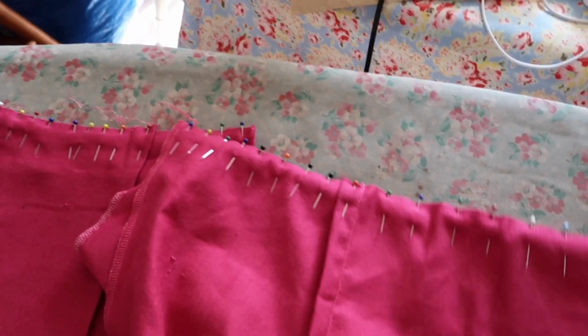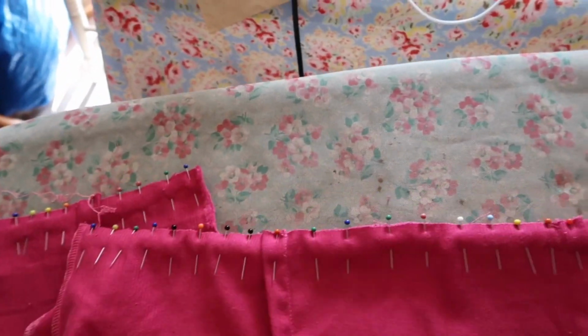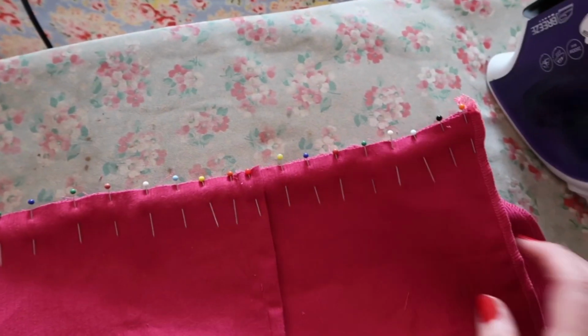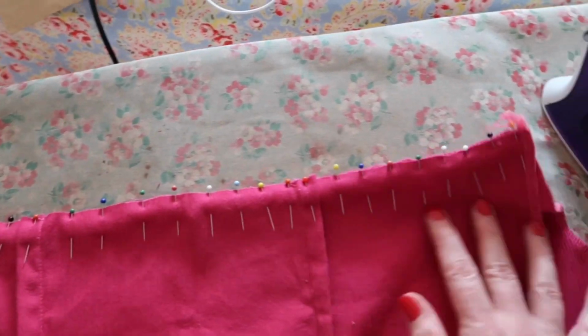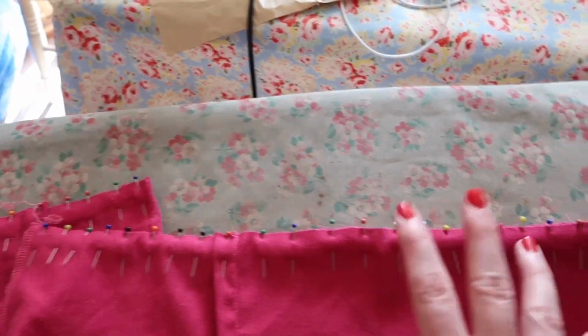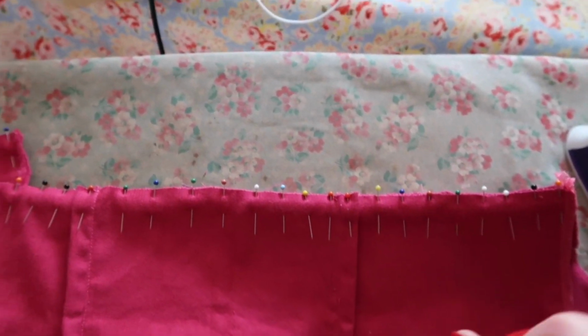I know it probably makes some of you feel a little bit itchy, but it was how I was taught to sew ready to wear industry production at university. So I've done the same on the other back, the same on the front, and I'm going to sew those.